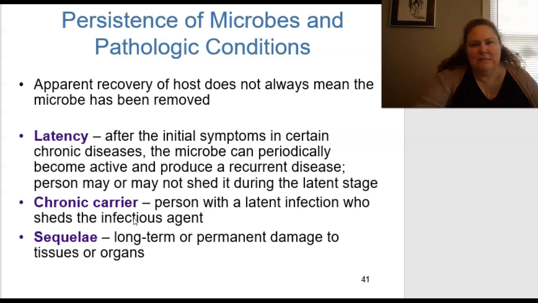All right, what about persistence of microbes in pathologic conditions? Well, apparent recovery of hosts does not always mean the microbe has been completely removed. We have a period of latency. This is where, after the initial symptoms in a certain chronic disease, the microbe can periodically become active and produce recurrent disease. The person may or may not shed it during the latent stage. We also have a chronic carrier, a person with latent infection who can shed the infectious agent. You also have sequelae, which are long-term or permanent changes that can occur to the tissues or the organs.